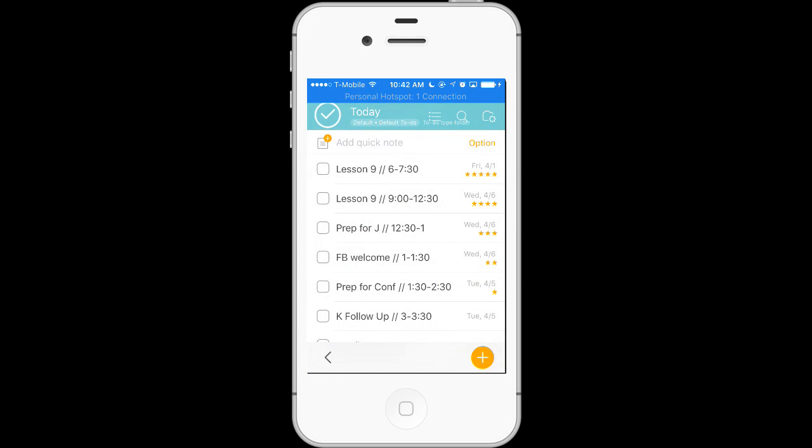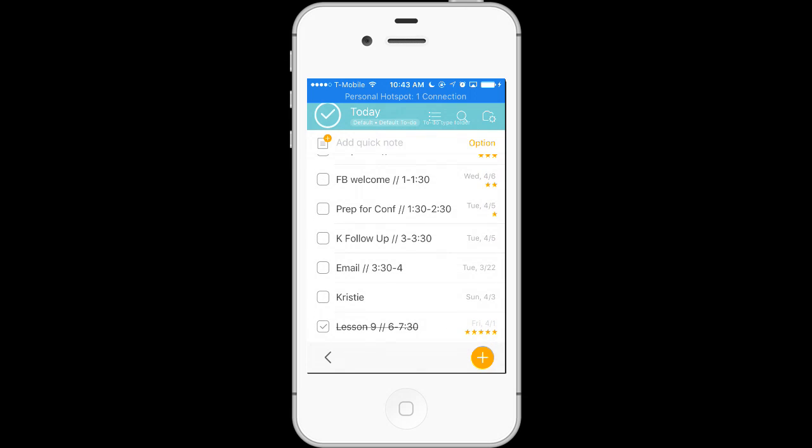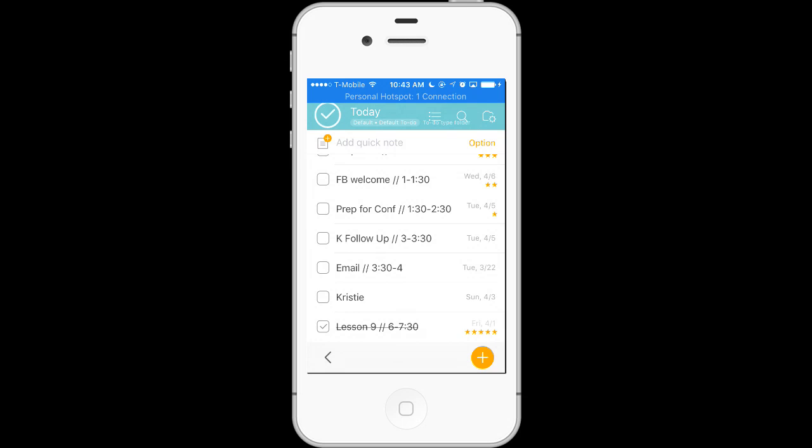So now I can do the big check mark to say, hey, I have done it all, and then it will actually bump all the way down to the bottom. So I love this feature as well because it doesn't disappear. I like to actually see all of my things crossed off. Maybe I'm a little crazy in that way, but I do. And then before I make my next day's list, I delete the things that have been crossed off. I don't usually like to delete them right away. I don't know why, but I like it that way. I like to see them crossed off.